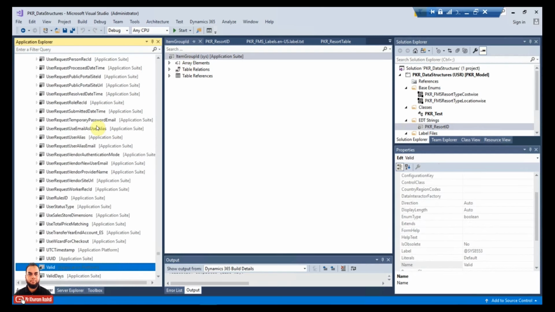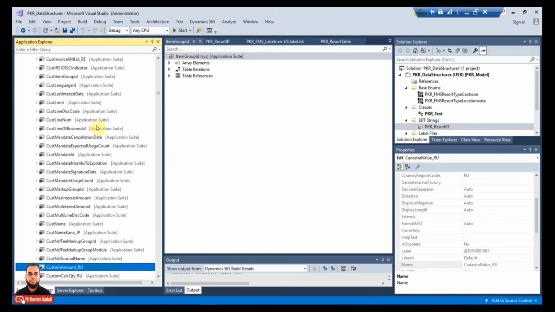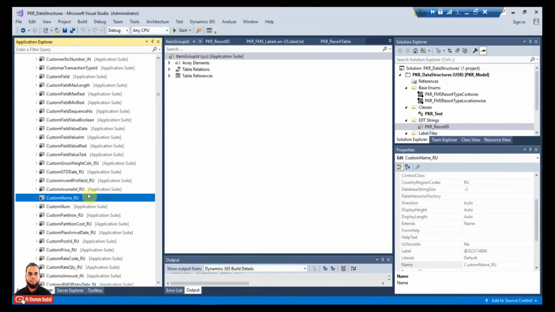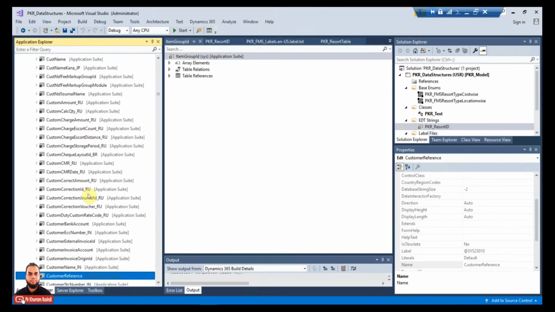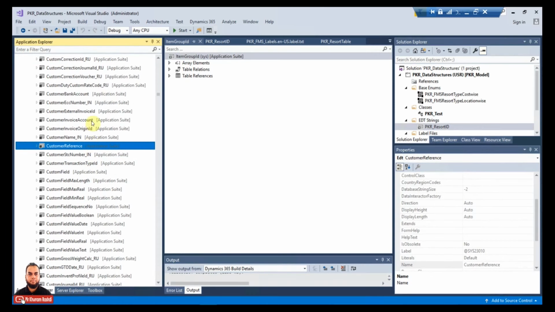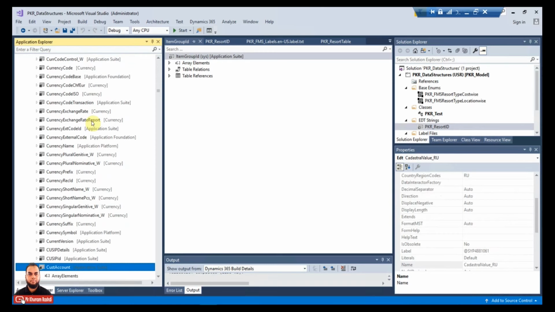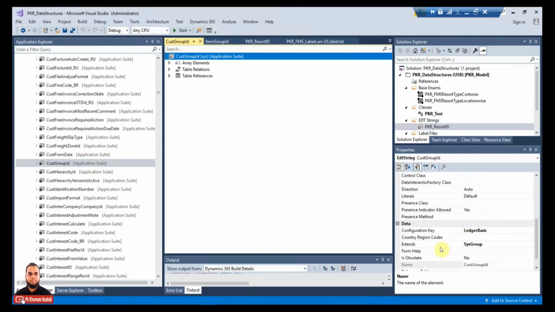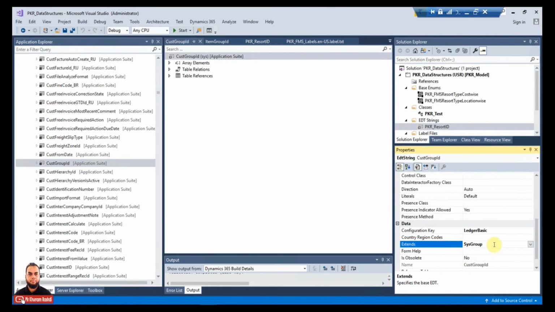Similarly, you can also see customer group. So this is customer group ID, and I can open it in the designer. You can see here that it also extends from SysGroup.